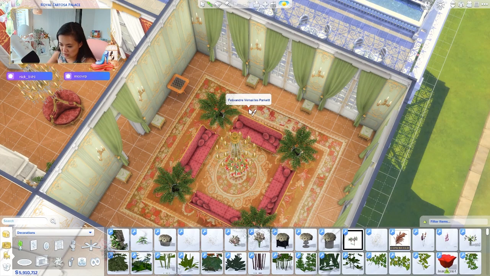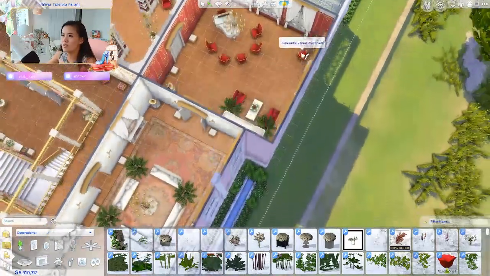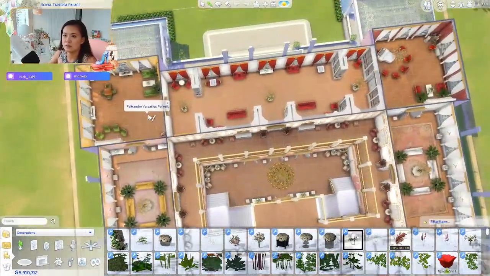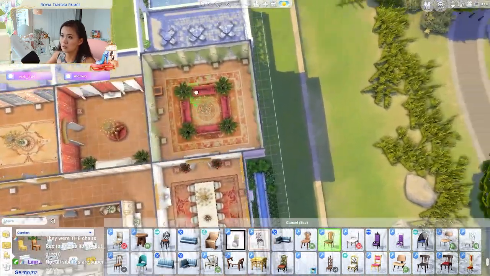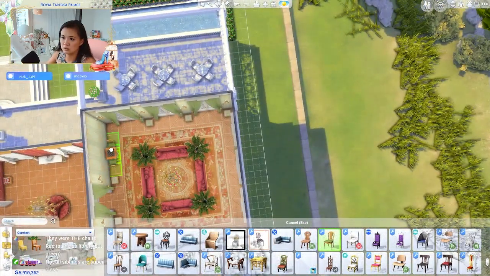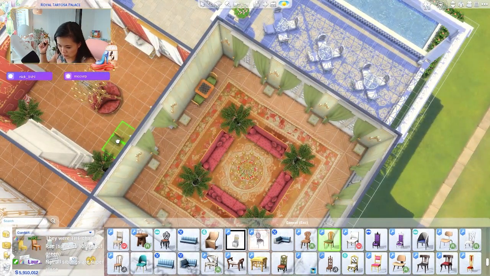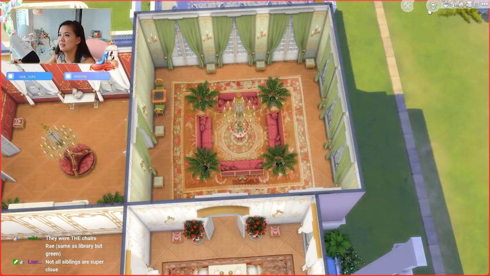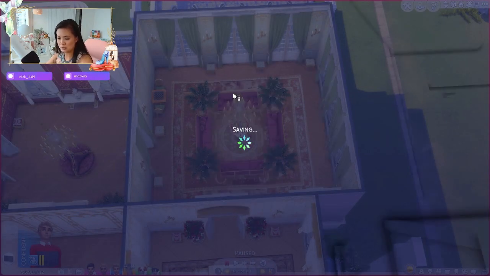There are chairs missing by the chess table in the green sitting room. Do you know which chair? Was it the same ones that were missing from the other one? Let's see, that was in the playroom, right? These? Do you know if they were these, Victoria? They were the chairs, same as the library. Okay, the chairs, yeah. Not all siblings are super close, yeah. All right, save. And we can look at some of the other rooms.